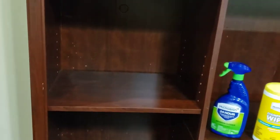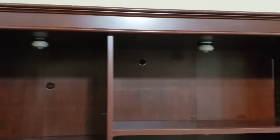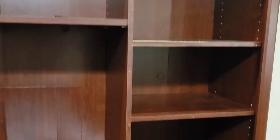You see where it's all broken up, little teeny pieces, and I think it's plywood. It's not even good particle board. It's particle board, that's what it is. You'll see the back pieces back there where you kind of tack it on. But anyhow, I always loved it.